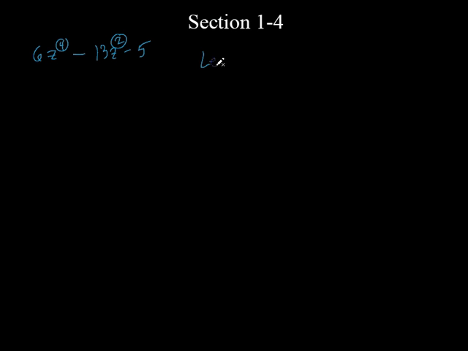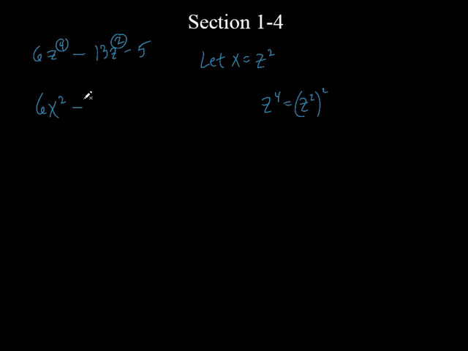I'm going to let, and we're going to write this down, we're going to let x equal whatever this middle term is right there, so z squared. So watch what this is going to be. Instead of z to the fourth, remember, x is z squared, so z to the fourth would be the same as z squared squared. Right? So if z squared is equal to x, this is really x squared, so it's going to be 6x squared.